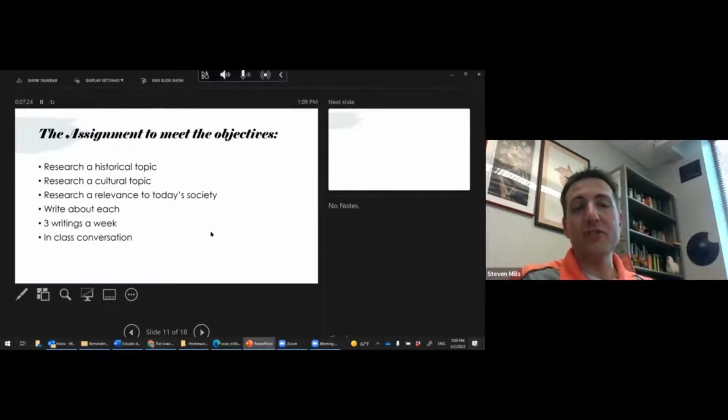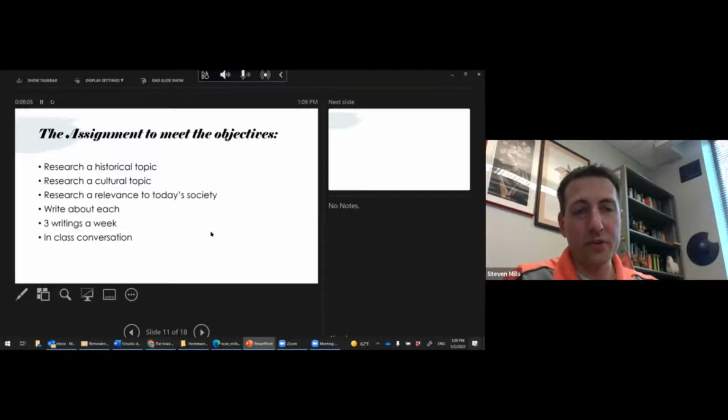First, they would research a historical topic. Then they would research a cultural topic. A historical topic could be, let's say, the Roman period in Spain. So they could research an emperor that was particularly impactful, or some element of Roman government that was impactful for Spain. And then a cultural topic: a piece of art, a mosaic, a statue, something that relates Rome to Spain. And then they also had to look at how this period is still relevant in today's society, affecting society or how they see it. And so they had to do these 3 write-ups every week.